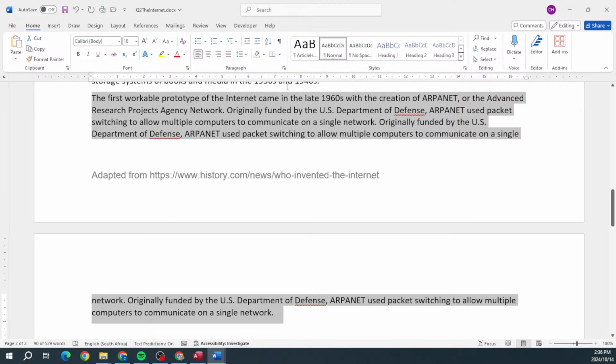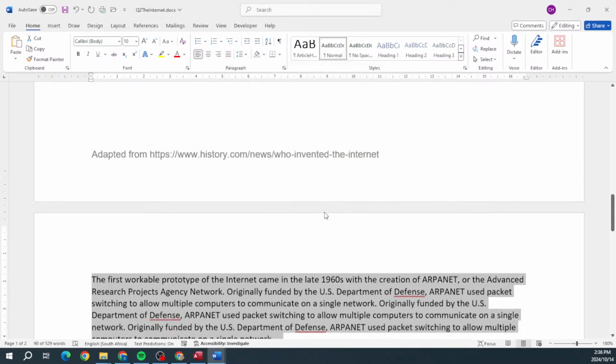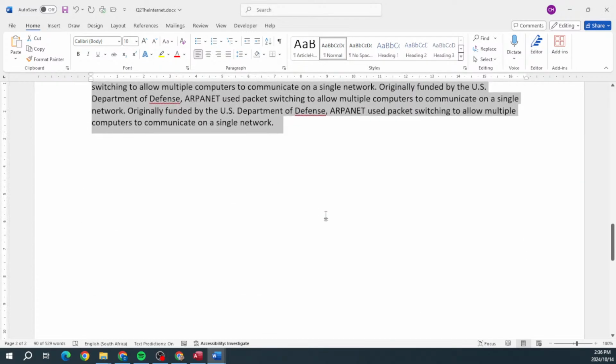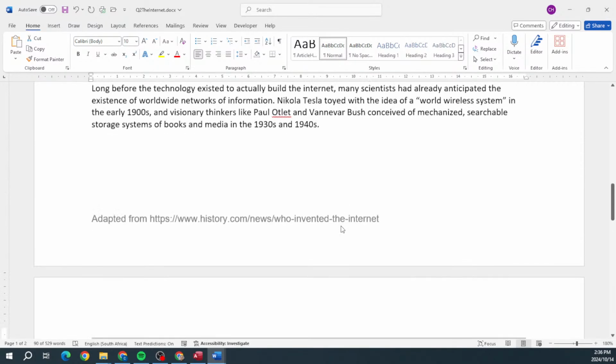Okay, so it keeps those together. But if I say keep lines together, it then moves that entire paragraph to the following page.